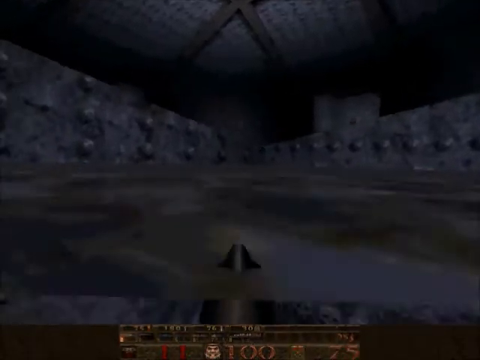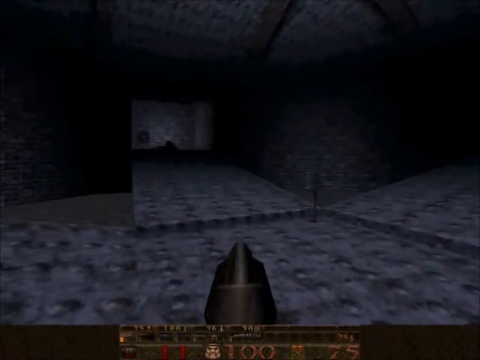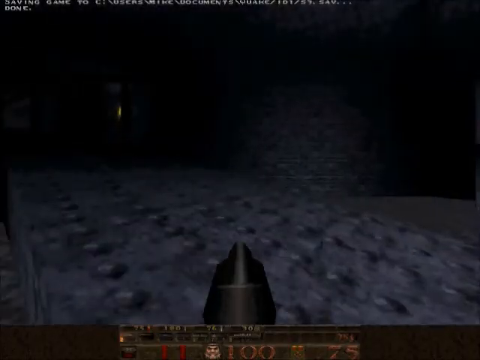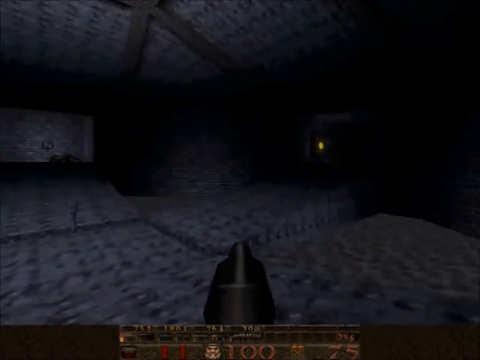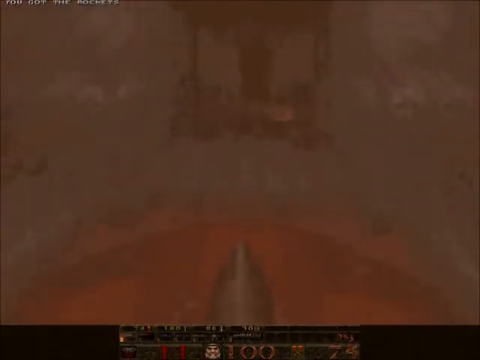Alright. Just about ready to go for the center now. Figure Vors will appear when I get that key, but I think I go for it anyway. No? I guess I don't want to shoot that center thing just yet. Alright, so then yeah. Shoot that, then you hear the Vor spawn, unfortunately. It spawns right on the key.